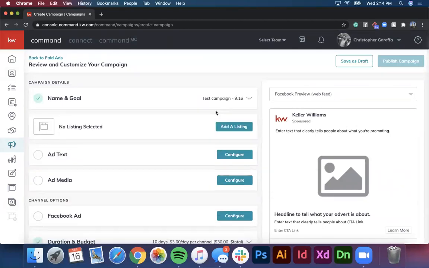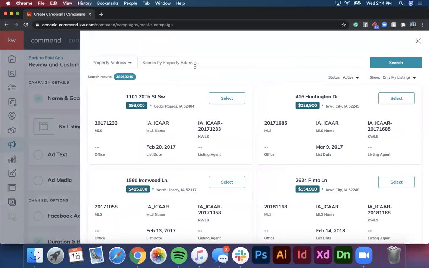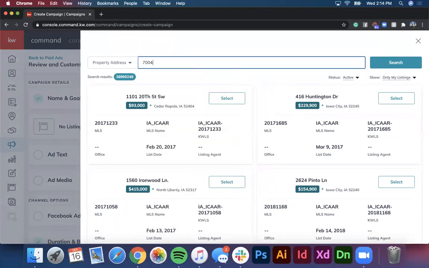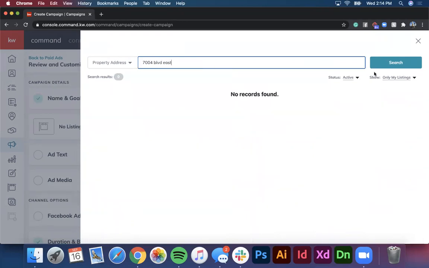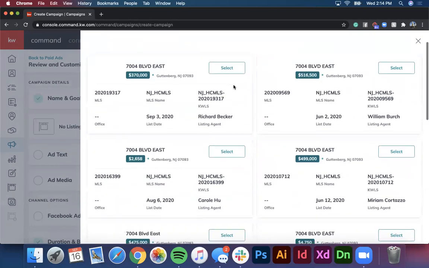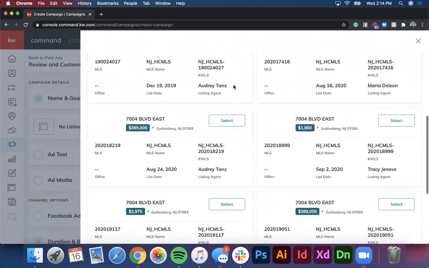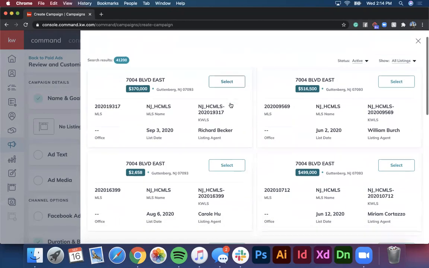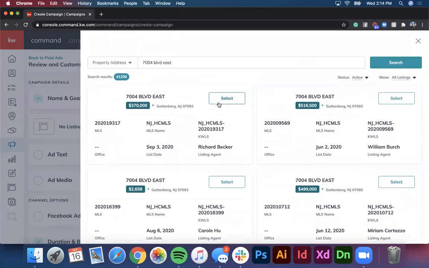So in this case, I had selected the campaign goal as attract buyers. So what I can do is I could also connect it with a listing if I wanted to. So if I wanted to use a listing, I can actually search through the MLS here and connect it with a listing. So let's go to all listings here. And you can see here, I can actually find all the listings that are currently on the market. And it might be a little wonky still. It looks like it's not bringing in all the photos, but that's all right. We're going to just select this one here.